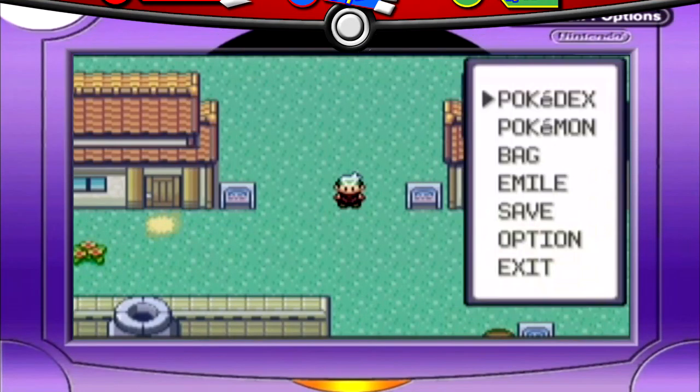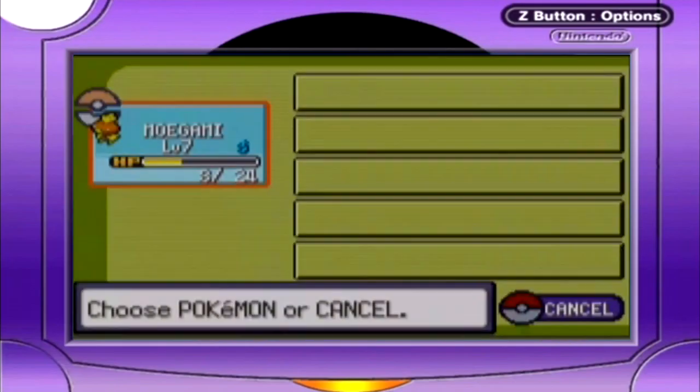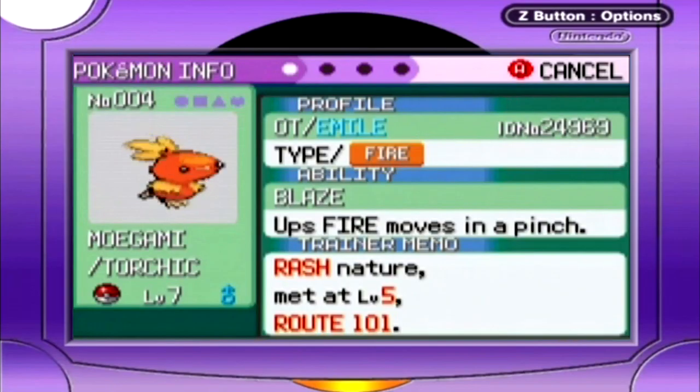In the last episode, we got our first Pokemon. No, not our first Pokédex. Well, actually, our third Pokédex. We got our first Pokemon, which is right here. This little Torchic has a rash nature. I know with all that heat, I'd probably get a rash too. Okay, fine, I had to.